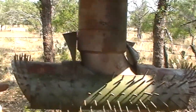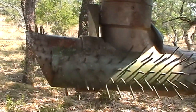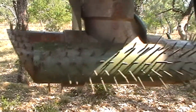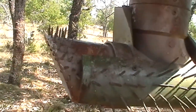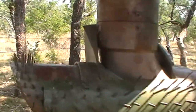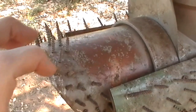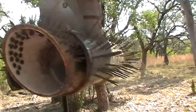And then I have some 4-inch piping, and I cut it at a 45-degree angle, roughly. It's probably more than that, but anyways, I cut two ends on that and stuffed it in there, and that's to help keep the rain from coming down on it. And then I noticed we were having problems with coons, because you can see these scratches right here. That's from coons getting up there and grabbing a hold, hanging on it. And so I put all these screws on there to hopefully deter them from that.